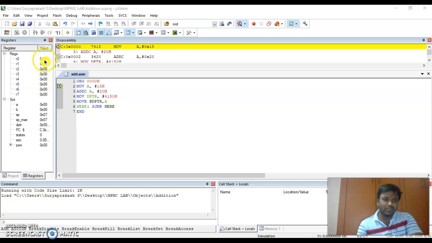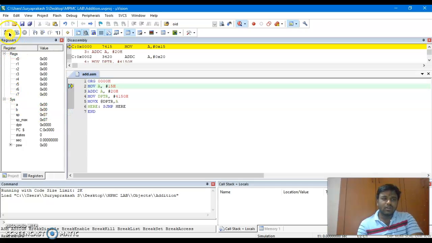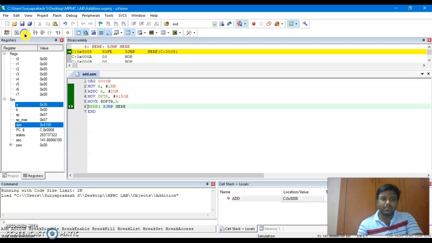Before executing the code, you can see the actual default values available at the different registers, and the A register, B register, and the data pointer you can see over here. So let us see. Once we have turned on run, let's wait for a few seconds, as the code is executed, and then we can stop running the code.